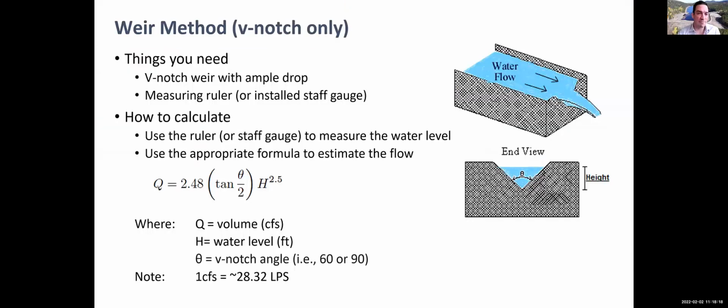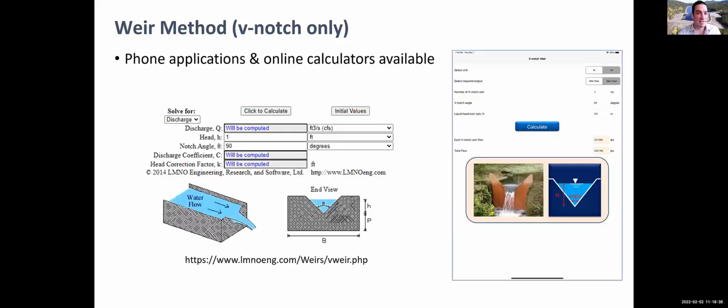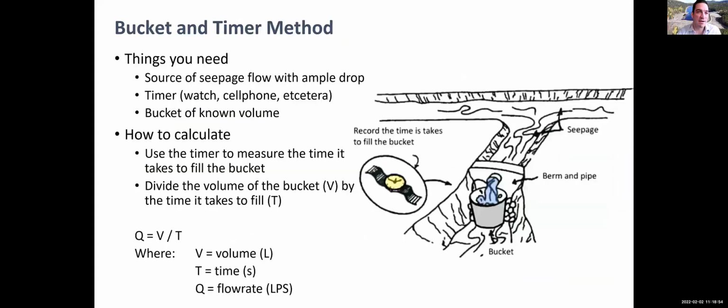So here's just a quick example of a formula. If you're going to use an online calculator or something, just make sure you're using the right one for the right angle, and that you're consistently using the same one. In this case, this doesn't have a special C value for the sharpness, but just make sure you're consistent. And there's an example of an online calculator. It's pretty simple. This is a screenshot of an app. You can download a free app, throw in the angle, and get real values that are easy to compare.